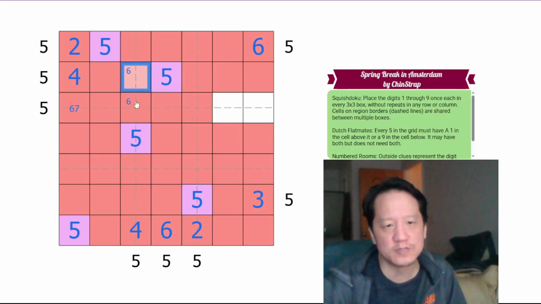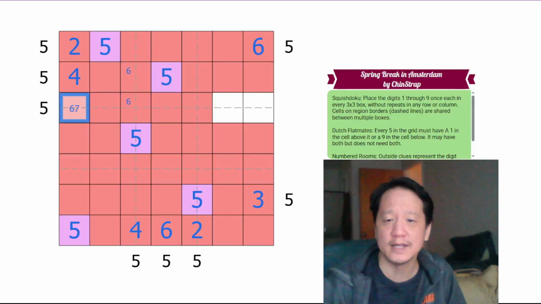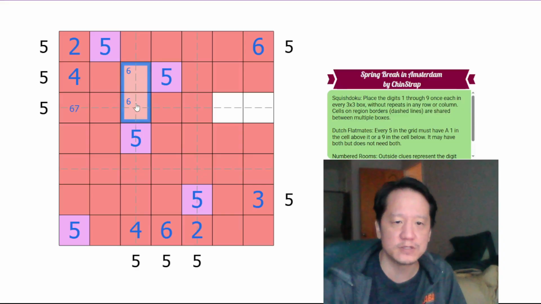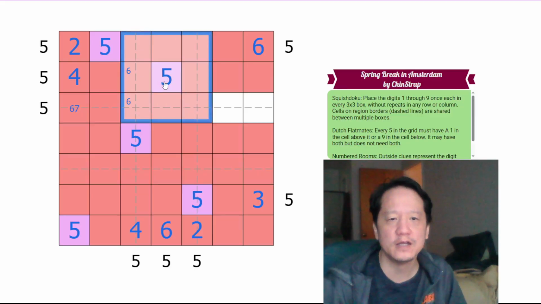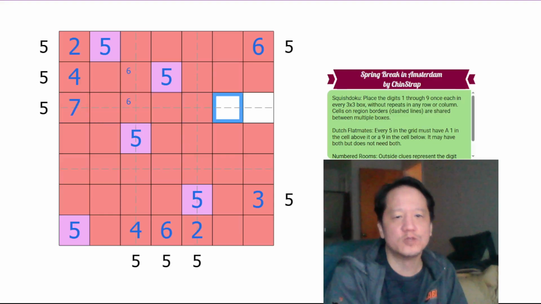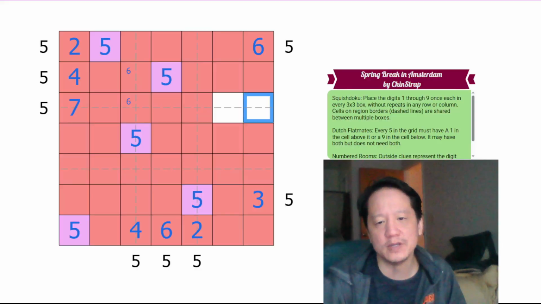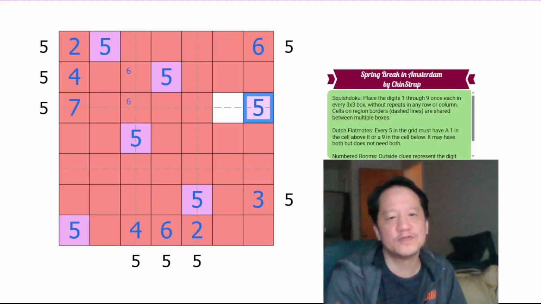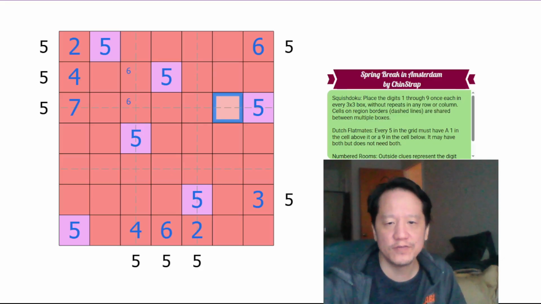Well, since 6 is one of these two cells, that means this can never be a 6. Because if we had a 6 here, that would eliminate all possibilities for this being 6. None of these could be 6, none of these could be 6, and this couldn't be 6. So you would not have a 6 available in this upper central box, which we need because we need the digits 1 through 9 in all the boxes. So this can't be 6, this is 7, which means 7 away has to be a 5. So this is 5, this is not a 5.